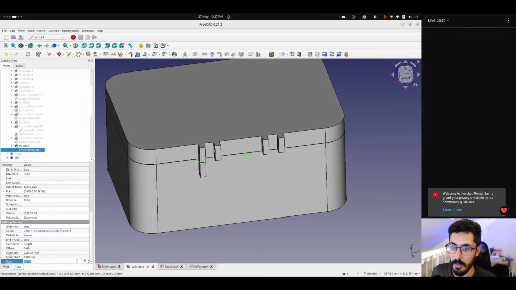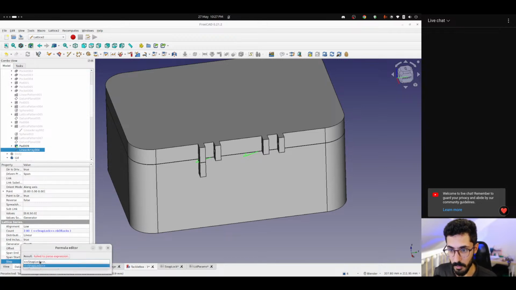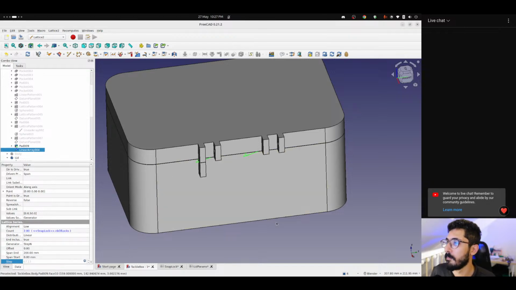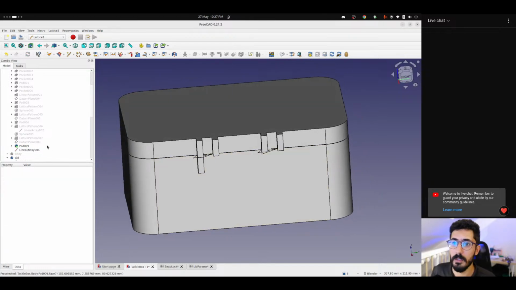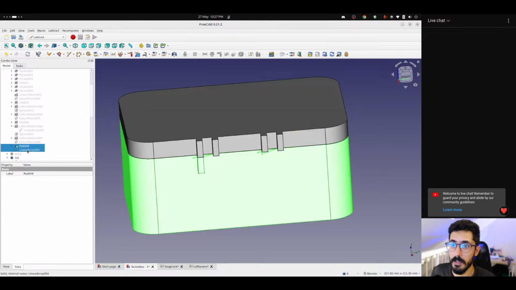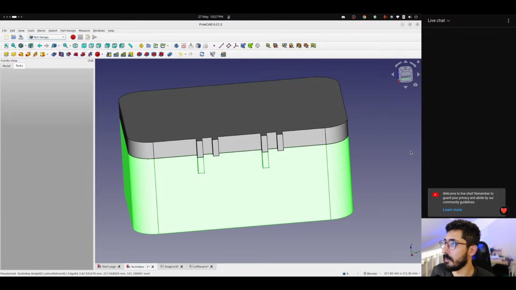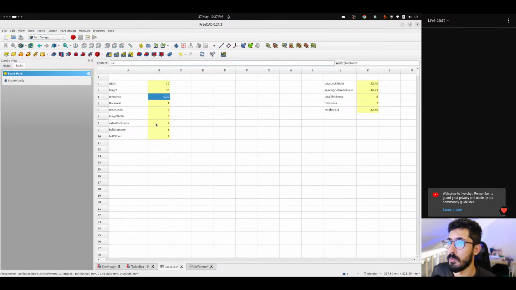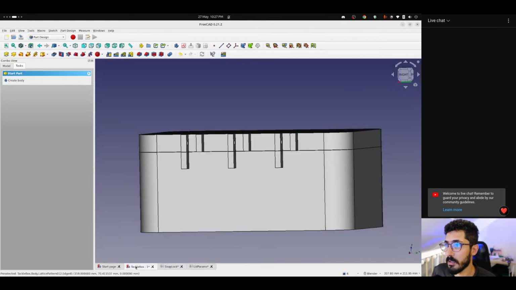So 2 in our case, and the step is going to be the snap lock dot total lock width plus, sorry, plus spacing between locks. Okay, and now I can take this pad and this array and pattern them. Should work fine. Hinge width, number of locks 3. Yeah.